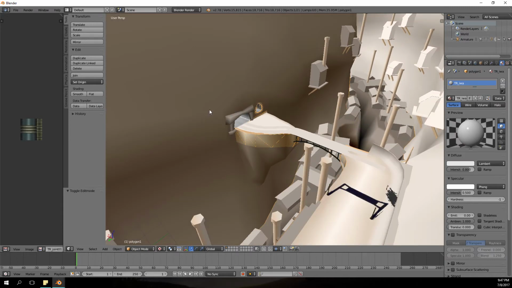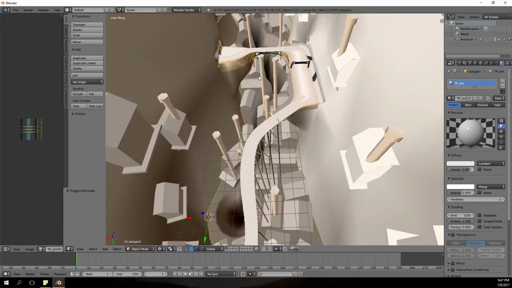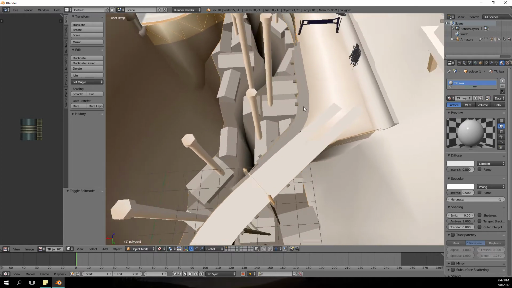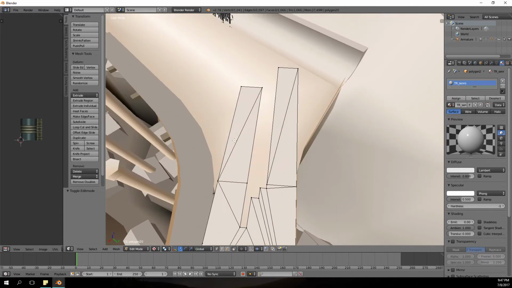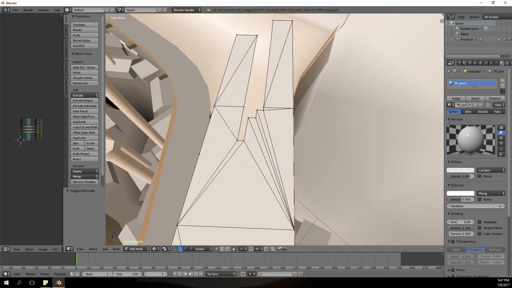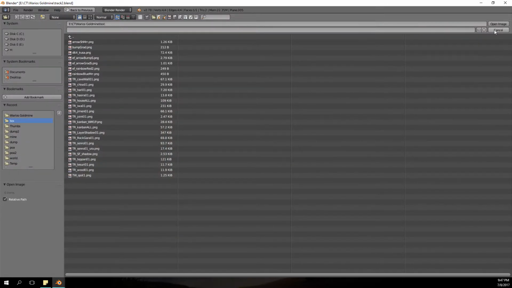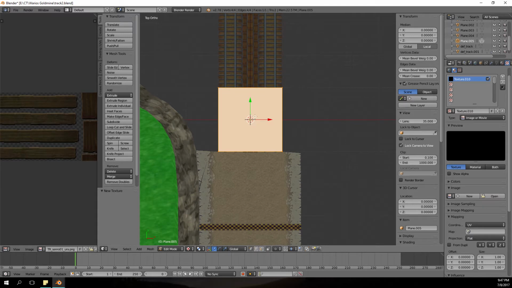I have to manually load in the textures, so I'm not going to do that because it's way too many textures to load in. But okay, I thought they used a different texture for this, but I guess they just used literally the same texture and just extended that so that only the rails would stick out. So I guess that's what I'm going to do as well. I'm just going to delete this.